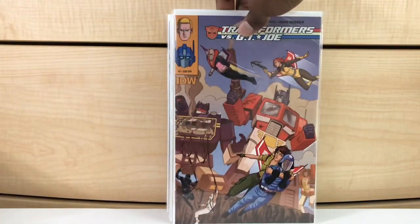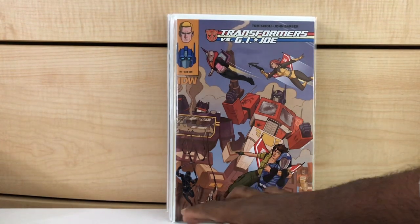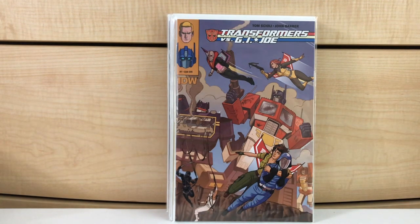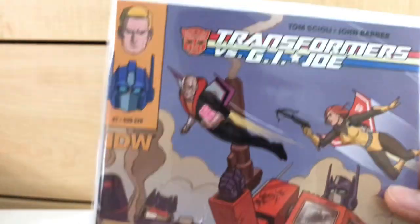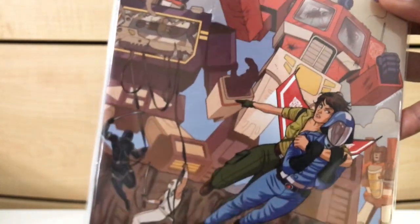Ooh, I like this cover a lot, and I'm surprised this book doesn't go for anything. So we've got Transformers versus G.I. Joe, number 7, subcover from IDW. This is a Joe Quinones variant. That was a major league mouthful, but this is a Joe Quinones Amazing Spider-Man number 678 variant.